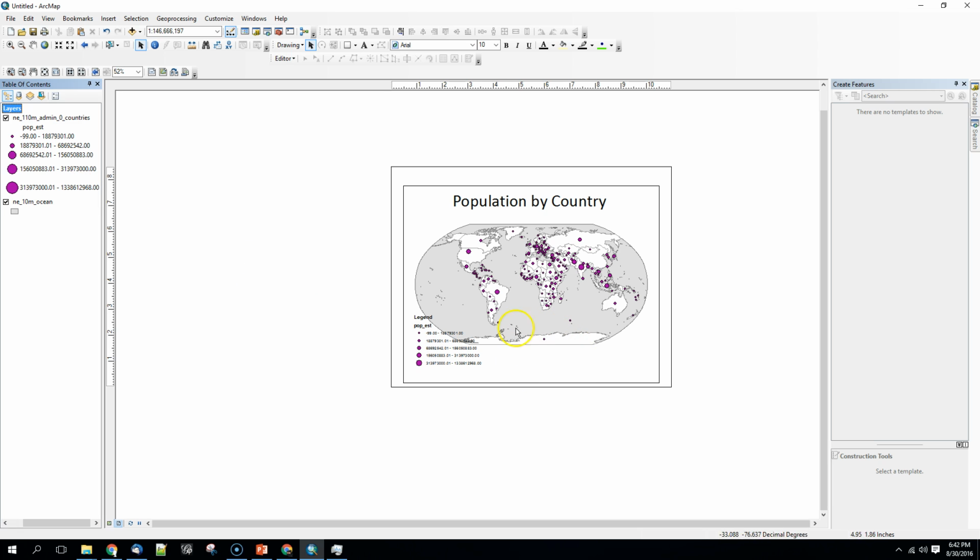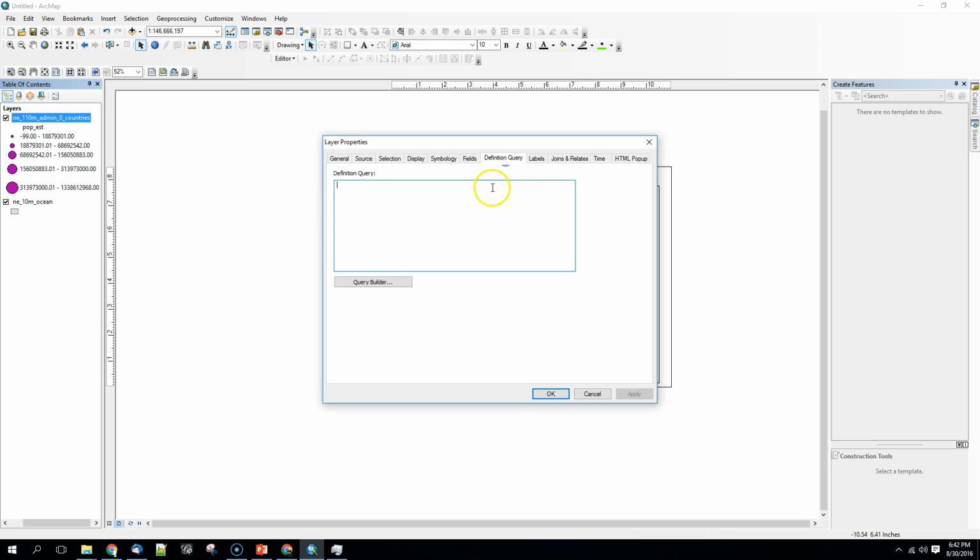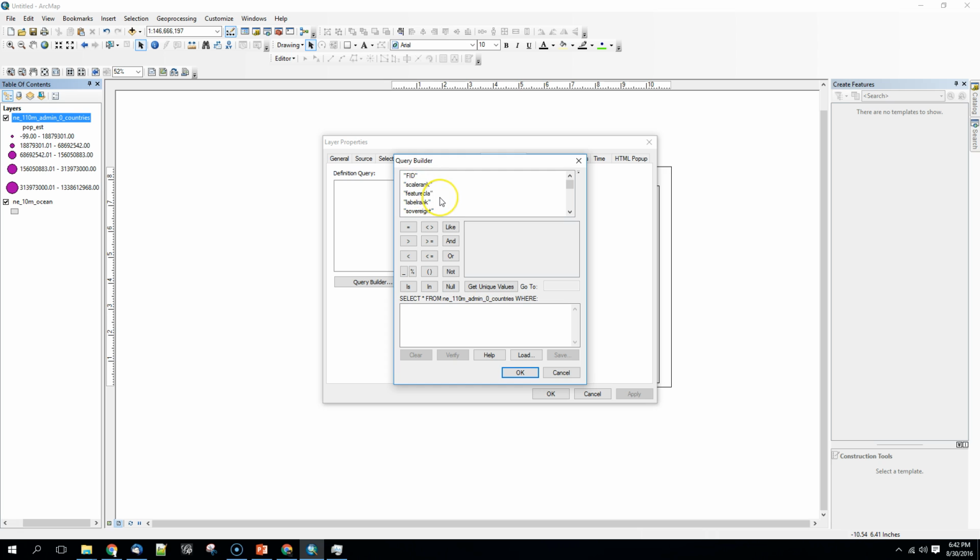We've got a couple of other odd things that are happening here that might be distracting. One of these is we've got a data point here for Antarctica, and you can see that this is showing up within our data set as negative 99, indicating no data. So what we might want to do is a quick definition query on population estimate.